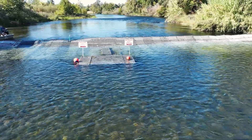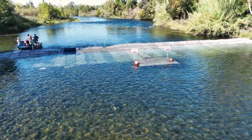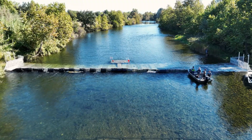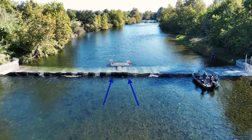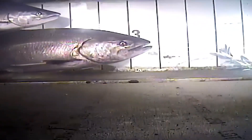The fish monitoring station is an Alaskan resistance board style weir. The structure is 150 feet wide. The weir functions to funnel fish through two fish passage chutes. The fish are then recorded on video with motion detection software, so we have a short video of every fish that passes the structure.